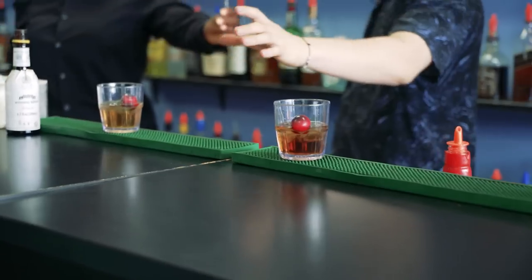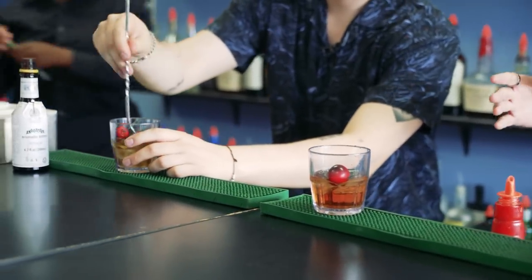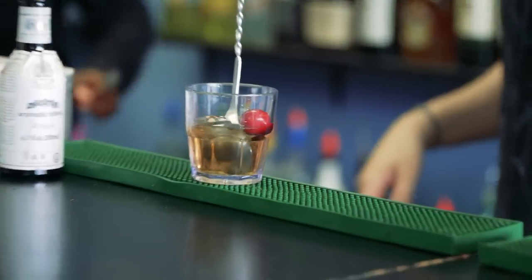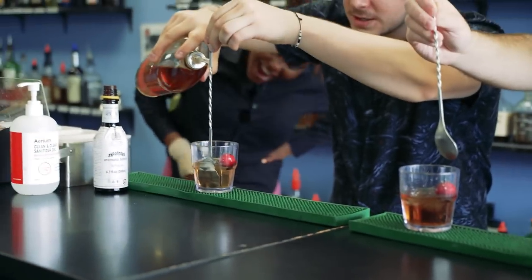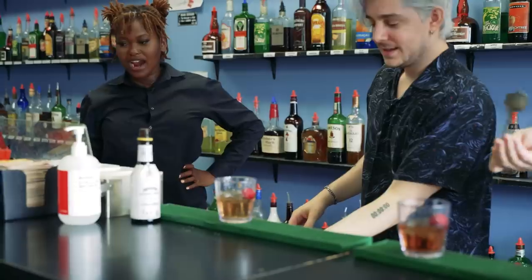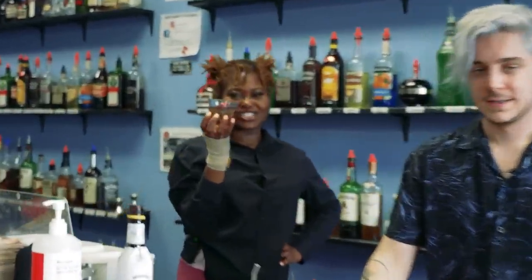You go ahead and grab your stirring spoon. Your stirring spoon is right in front of you. Give it a quick stir, and then your customer can grab it. I learned something about these spoons recently, the thing on TikTok from yesterday. All right, let's show up for our old fashioneds. Cheers. So that right there is a classic old fashioned, right?